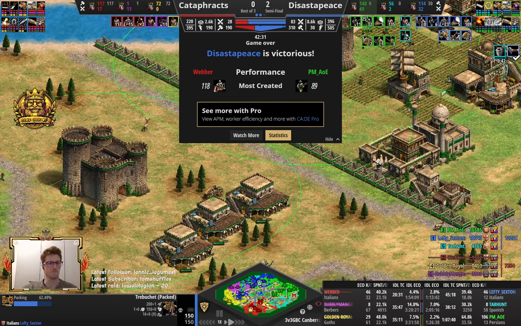Also, I did not know what to do. Yeah, this game was so much mess. Yeah, it was so chaotic. I mean, we got castle drop, they got castle drop. We were kind of close to losing our TC, then we pushed them really hard.